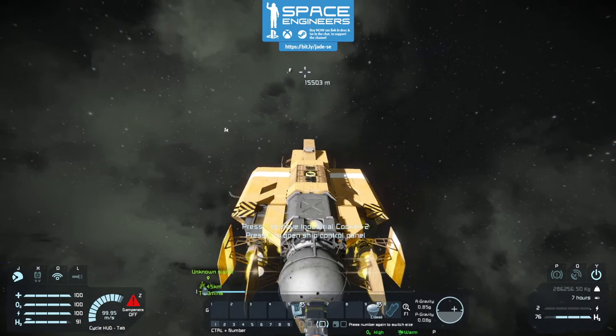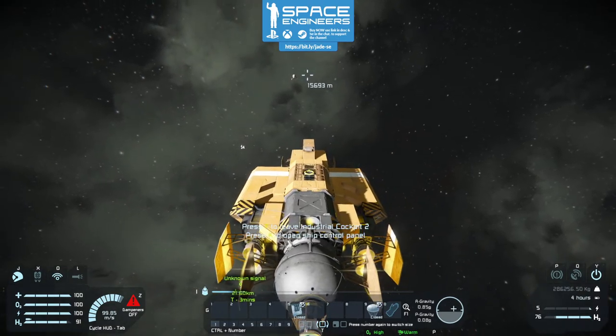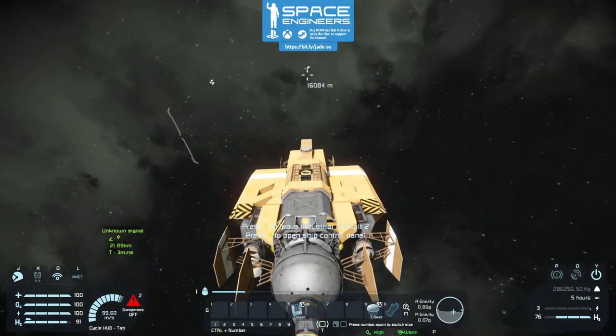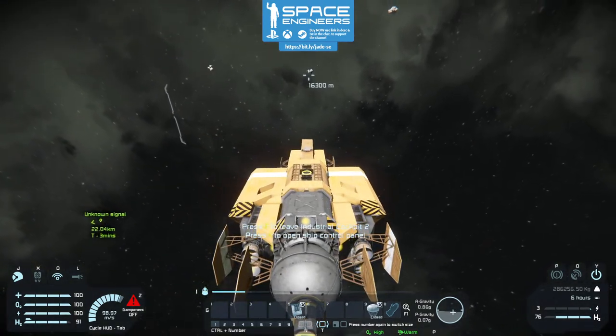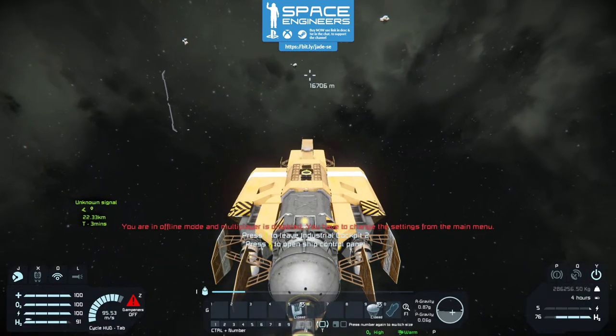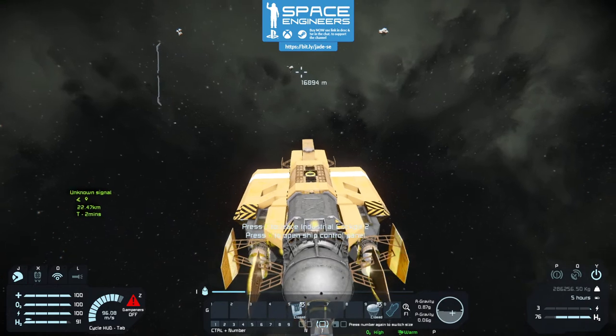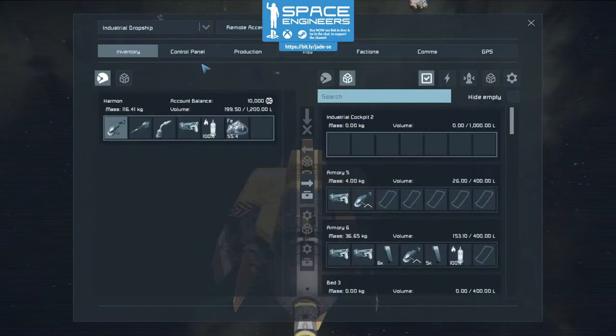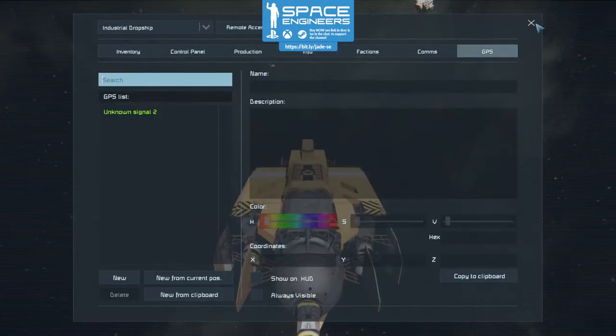Alright, so we're going to try to get up here and see what we can find. It'd be a miracle if we actually fly back to the spot we need. We should have been marking all this stuff on the GPS. I have not been. Yeah, that's what I should have been doing.